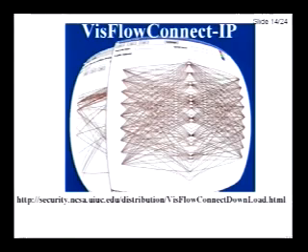If you have too much data, it obscures what you're trying to look at. So what we did is we separated out who was linking to who from the state of the individual IP addresses, and the link analysis actually turned into this tool, VisFlowConnect IP.